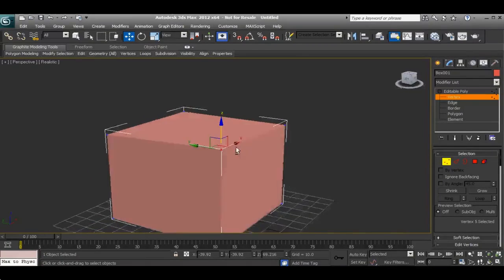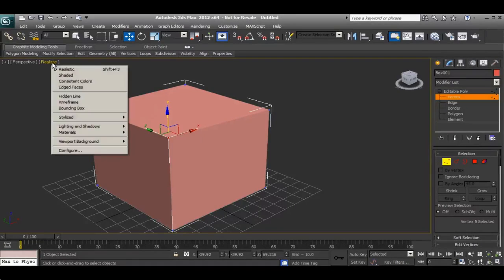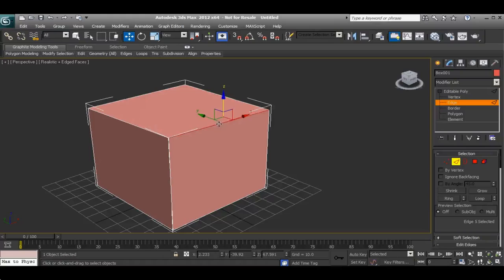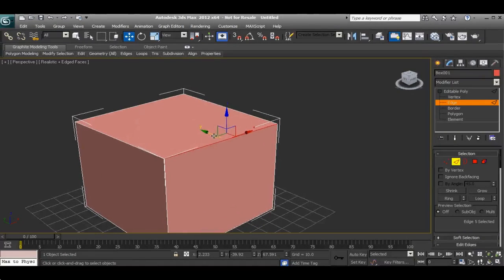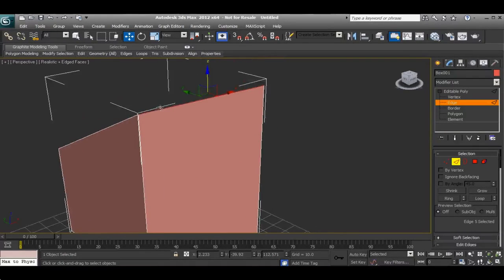Now let's move to our next sub-object mode, which is called Edge mode. Before I do this, I want to be able to see my edges on my geometry. If I click on Realistic here, it'll bring up a menu, and we can turn on edged faces. Now we can see these edges and how this geometry is actually made. Let's go to Edge mode, and now we can select these edges. If we move this edge, you'll notice that it's moving these two vertices on the corners.